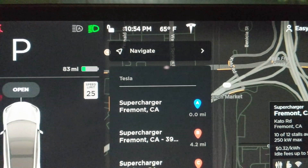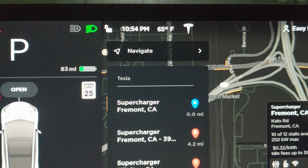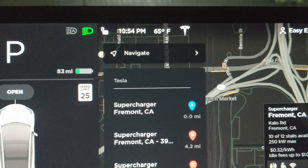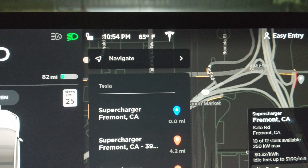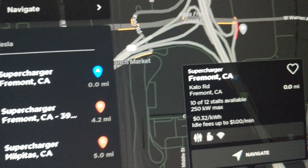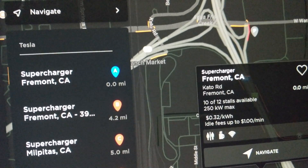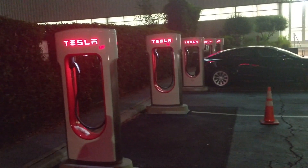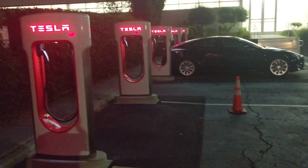I don't actually need that much battery because I'm just gonna charge at work tomorrow, but I thought it'd be nice to just check this out. I've been to this location before back when they had the beta for the V3 charger, but that was in a different location on the other side. This one is 12 stalls and it's open to the entire public. Apologies for the quality and sound — I'm actually filming from my phone. This was totally an unexpected detour, so have to put up with some not-too-great quality.